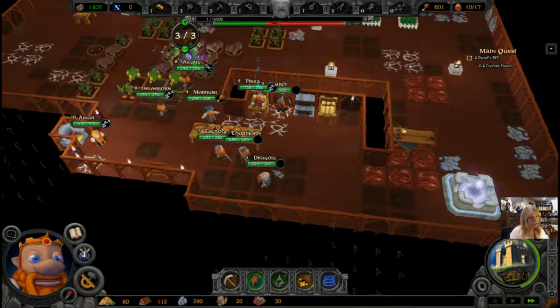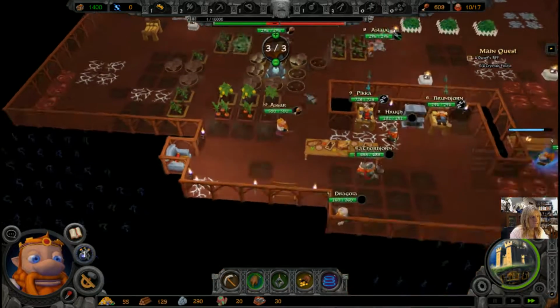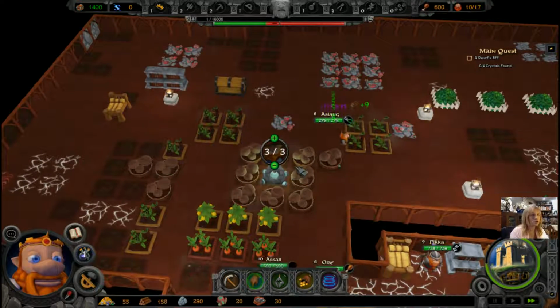That's a nice chunk of soil. Looks like it's happening over here too, isn't it? We could maybe make this whole thing a garden. We're going to need a proper throne room.